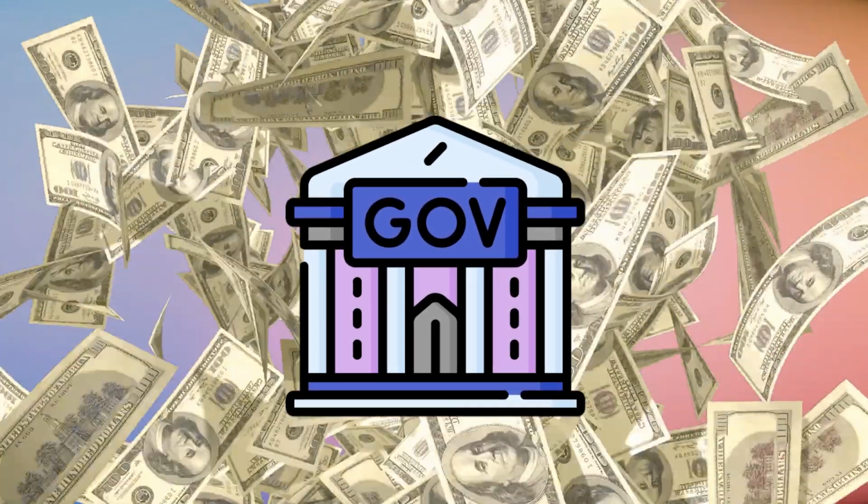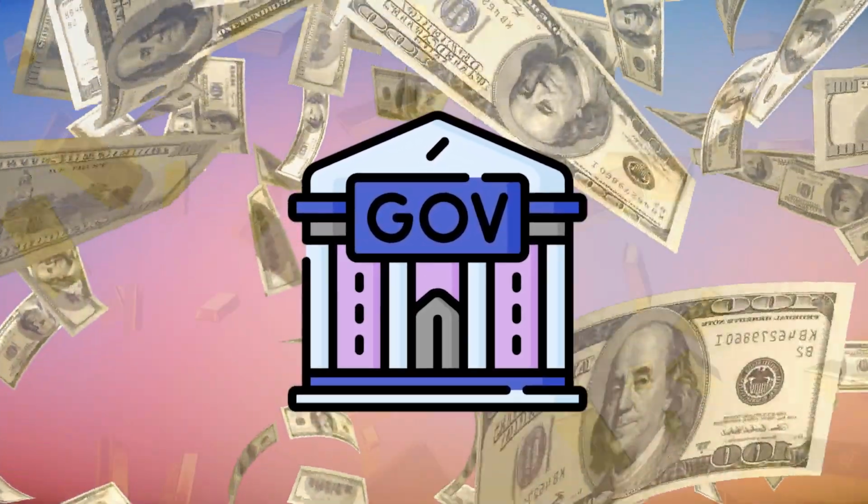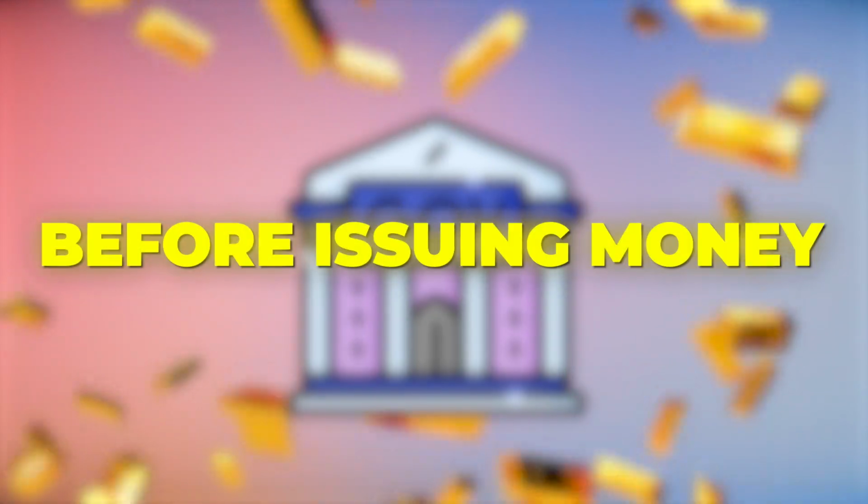Before the 1970s, if a government wanted to make more money available to its economy, it would have to get gold in place before they could issue money, because all money was backed by gold. But since governments moved off the gold standard and started issuing their own money backed only by themselves, governments and their central banks now control the money. And they control how much they make available to the economy simply by printing more.